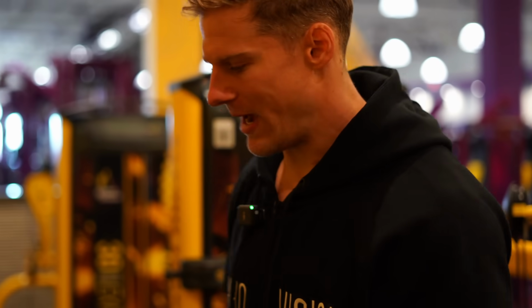So let's say you were gonna take 3 minutes between sets. At the very least, why would you not do 1.5 between each arm? Because you still need to recover the system. Depending on how I'm feeling, I might take longer, might take a little bit shorter, but I'm at least going to give equal rest between each arm. It just makes sense. The system still has to recover even if the side delt isn't tired.